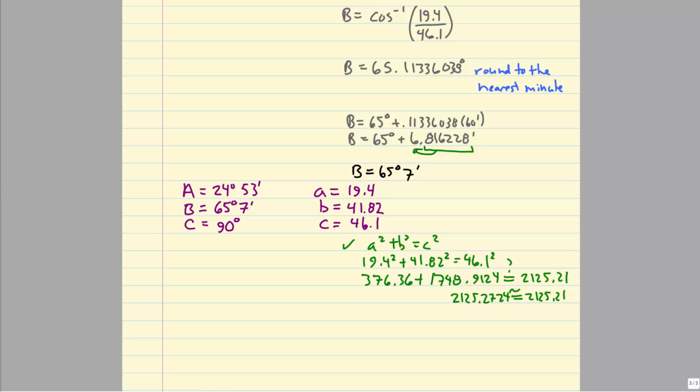Now another checkpoint would be to add up my angles. So if I had 24 degrees, 53 minutes, and 65 degrees, 7 minutes, and I added those together, this would give me 60 minutes and 89 degrees. But 60 minutes is a degree, so this gives me 90 degrees, plus this other 90 degrees equals 180 degrees. So this definitely checks. So my angles do check out really nicely here. And it's not a bad idea, especially on a test or a quiz when you don't want to redo something, that you double check these to make sure they're either in the ballpark or spot on.